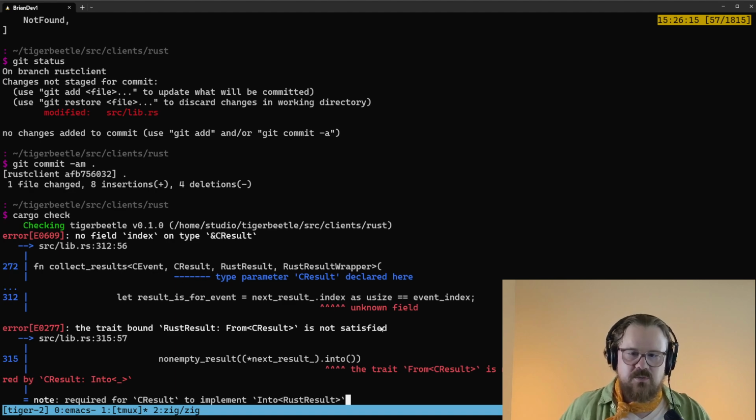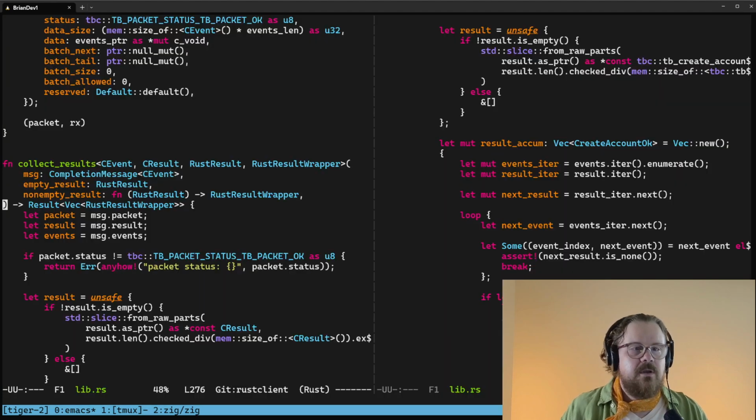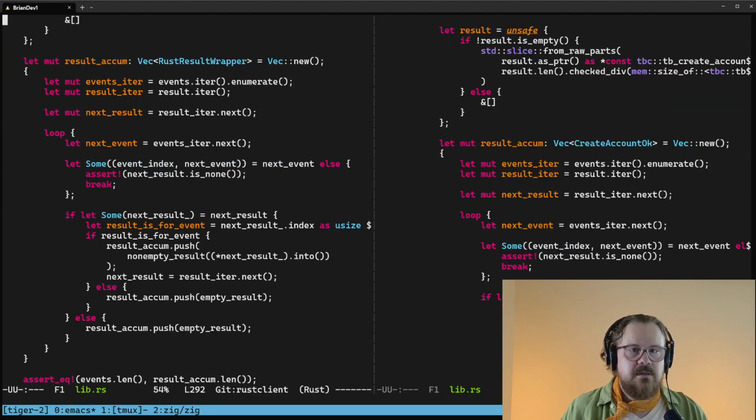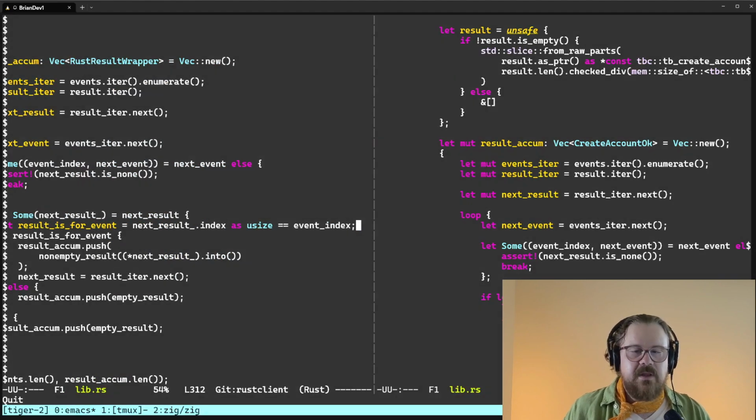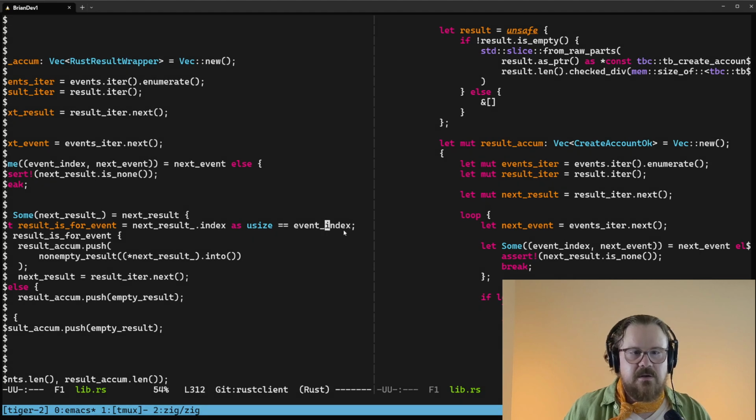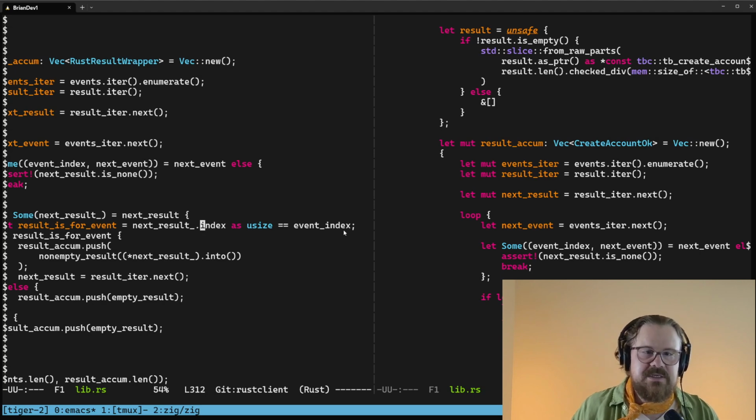Okay, so there's one more thing that we haven't done here, and that's deal with this closure that says, is this result for this event? This is going to have to be a function again, not a closure. I don't think we need to capture any state.